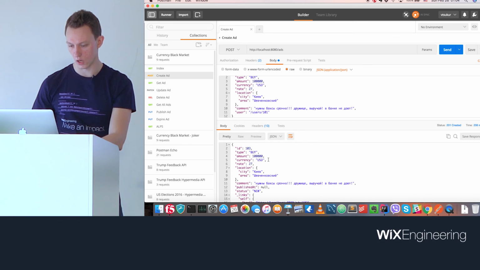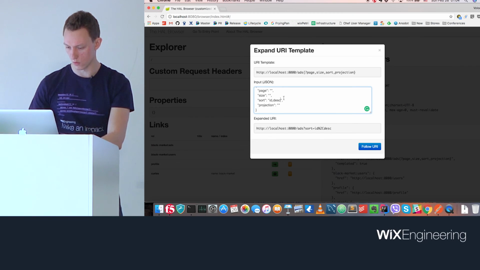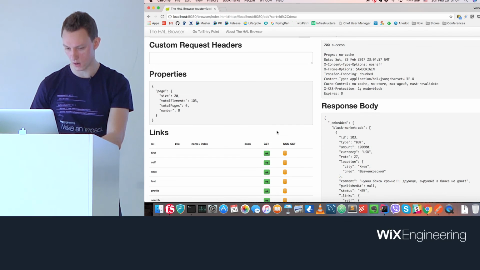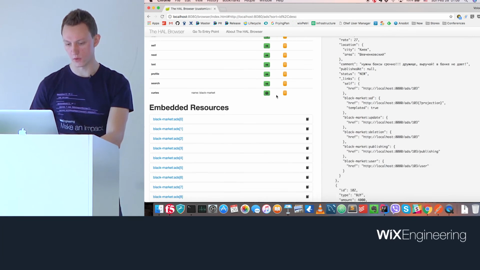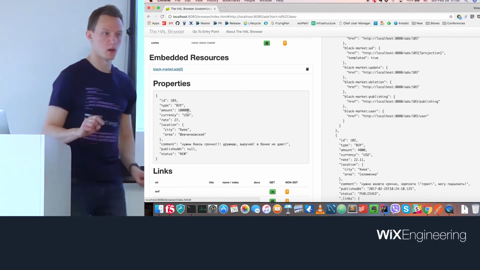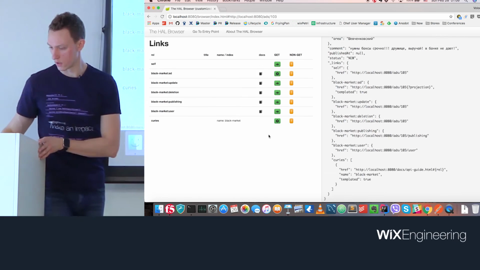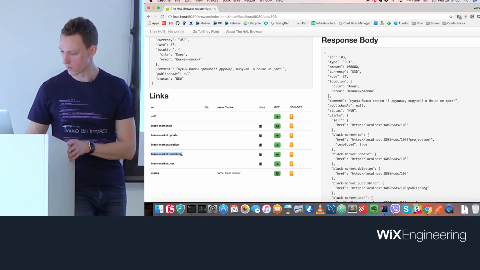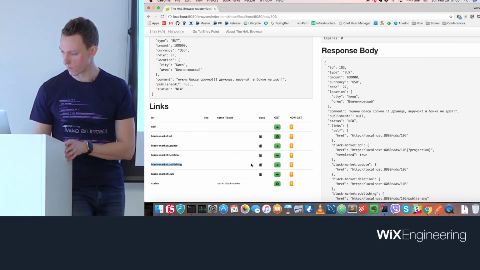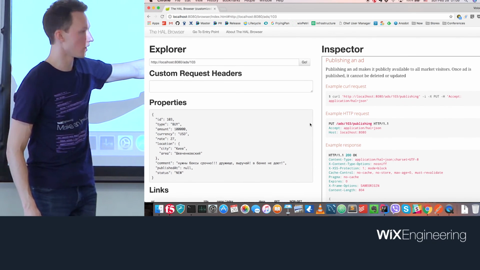I want to sort by ID in descending order. So I sort by ID in descending order, and I find the first one. This is the one I have created right now. I will go and get it. But now take a look. I have got the resource and I can publish it. And the HAL browser, the standard tool for Hypertext Application Language, knows that black market is actually a namespace. This namespace is mapped to this URL. Take a look at the URL, localhost 8080 docs API guide.html and then rel.